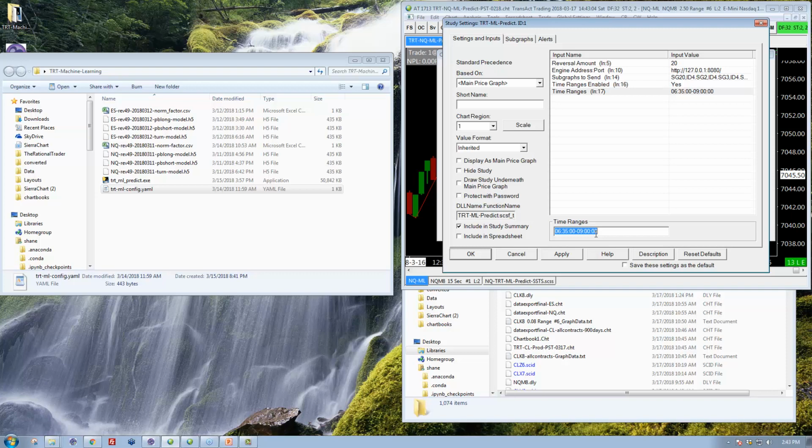When you get this, install it and start playing with it in simulation and in replays. There'll be some instructions on how to do replays. Don't get crazy till you understand how it works, because we're dealing with automated trading. It's going to place trades, so make sure that you're aware of that.